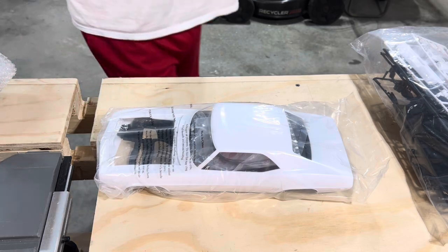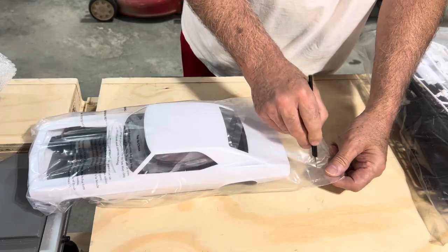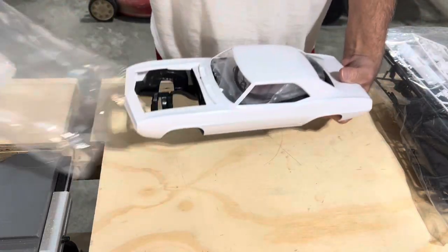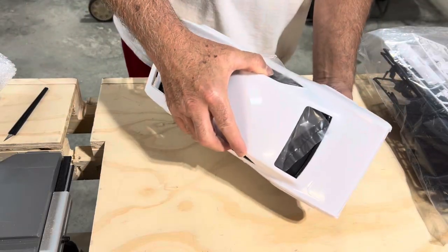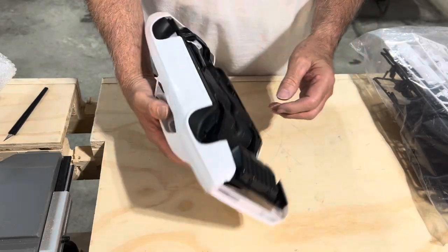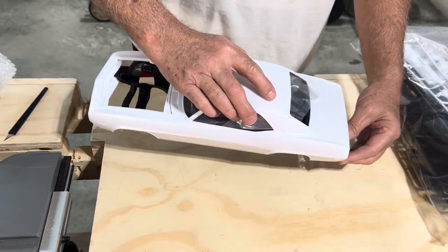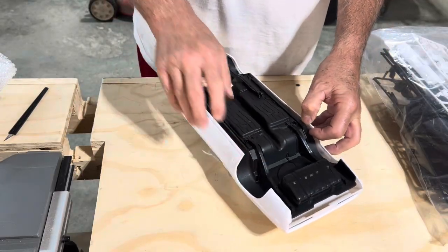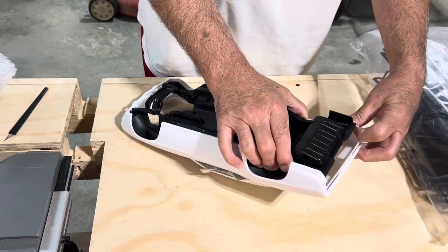Let me get an X-Acto, and we're gonna cut some bags open here. Set this over here. We're gonna open up this body first. Oh my goodness, this thing is just so big. I love this car. This is gonna be a fun car to build. What we've got here, and I tell you what, I'm real happy that the body is in white. It's been printed in white, and everything as far as the frame and all is done in black. That's cool. I really like that.